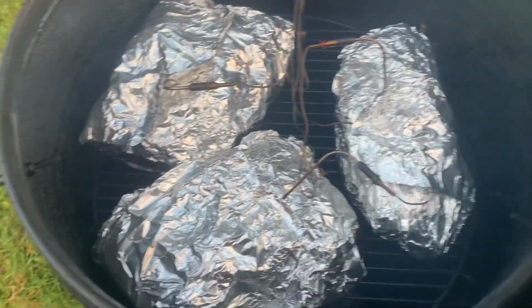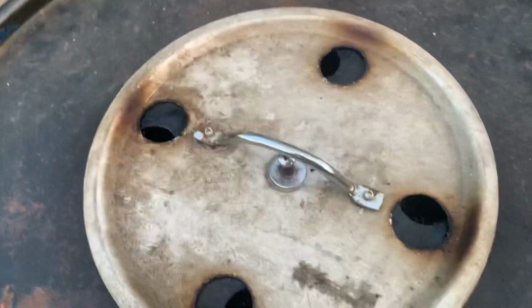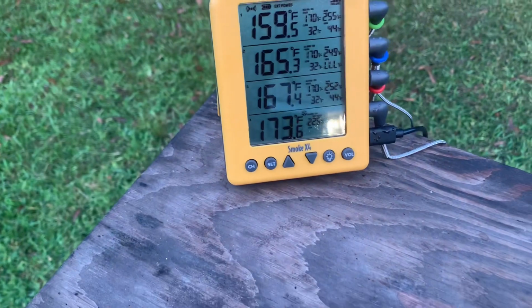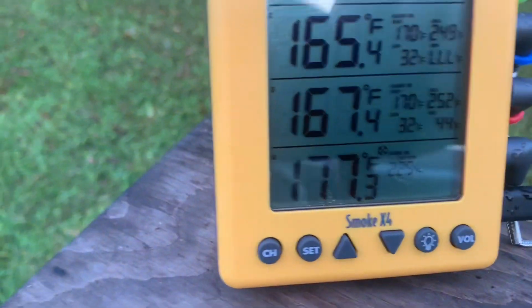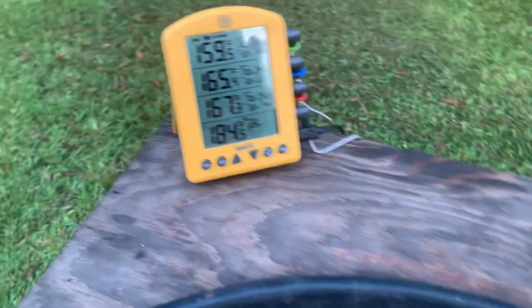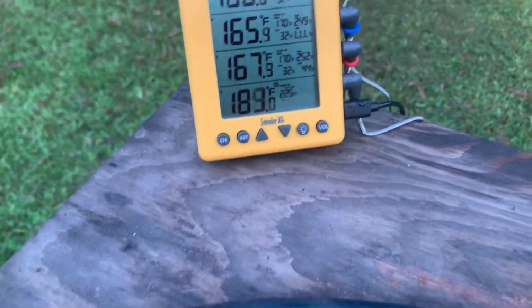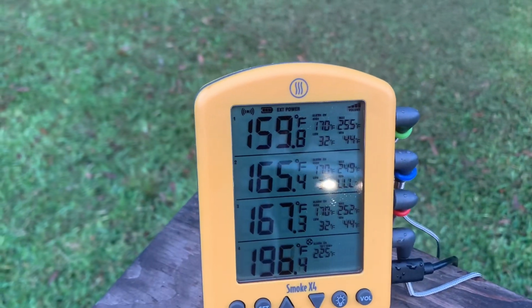All right, I got them all wrapped up. I'm gonna go ahead and cover it up. Set my vents way down low. That's what I'm doing with this fan. All right, once the temperature settles back into the 230 range, I'm gonna probably go ahead and up that from 225 to 250. I wasn't keeping it down at 225 anyway. And I wanna get these things cooked. I really don't mind if it cooks almost 275 or even higher once they're wrapped. But I wanna get these up into the 200 range there, so the pork will pull.